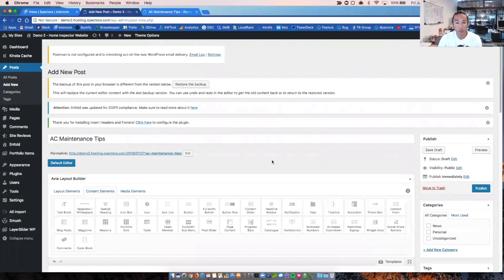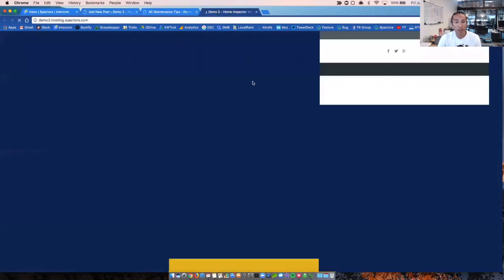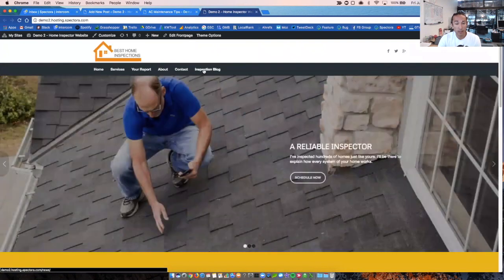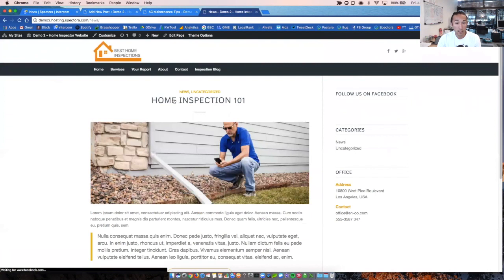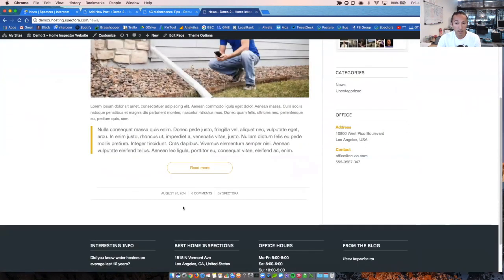Once you're done with that, obviously you click publish. If you have your blog set up, and we can help you with this if you have any questions, to link from your main menu right here, once you actually hit publish, it'll show up in your running list of blog posts here underneath the existing one.